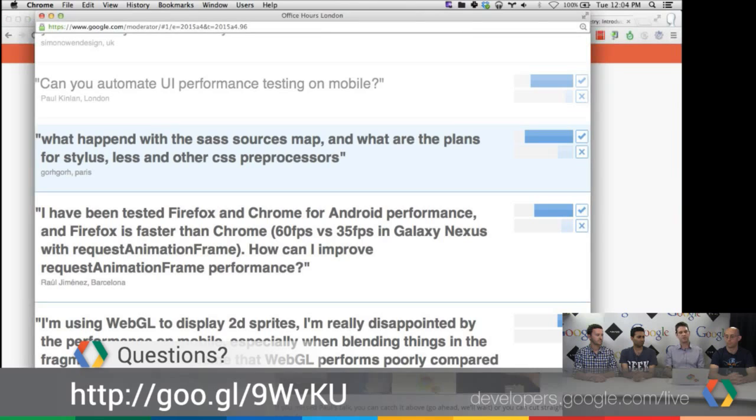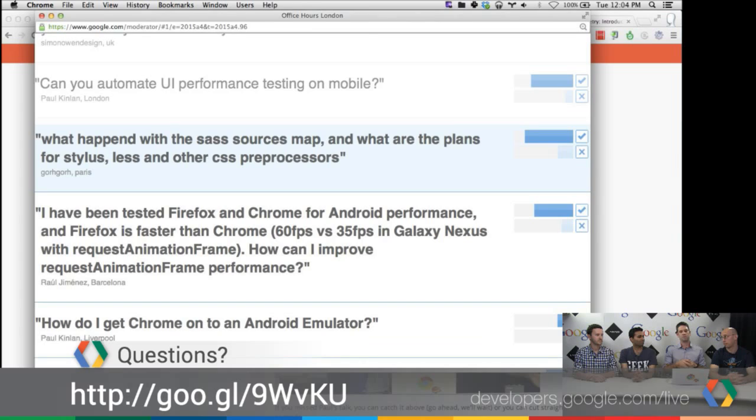As to the rest of your question, Stylus, Less, other CSS preprocessors: while the feature has used the word Sass, the actual implementation is completely agnostic. So any preprocessor that spits out a v3 source map will work.